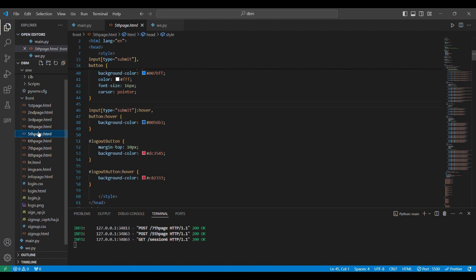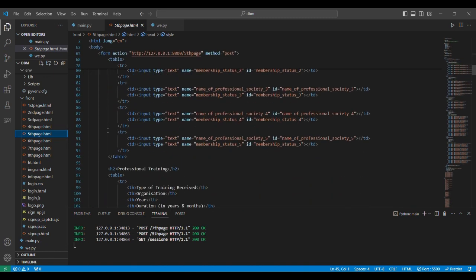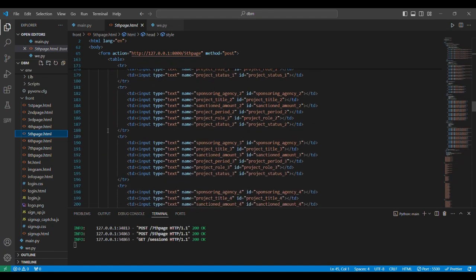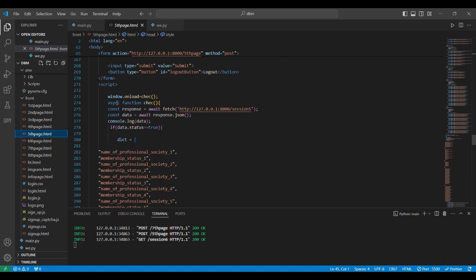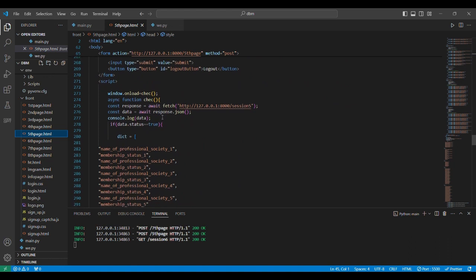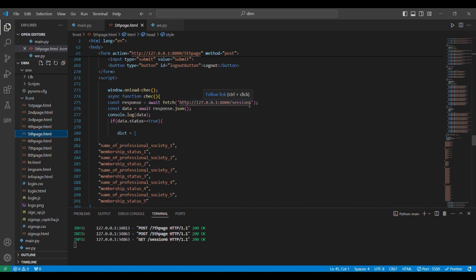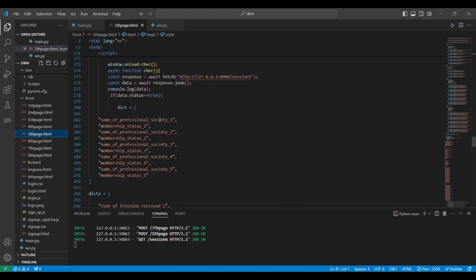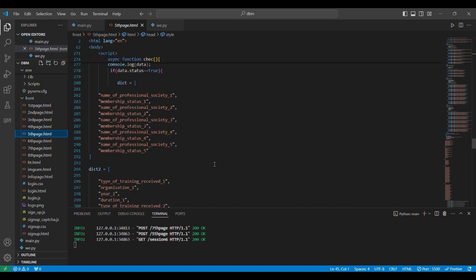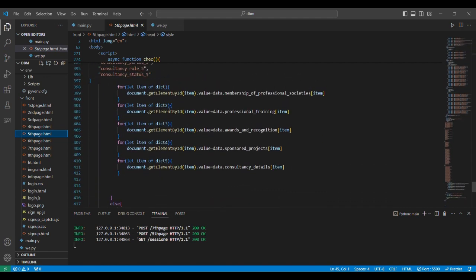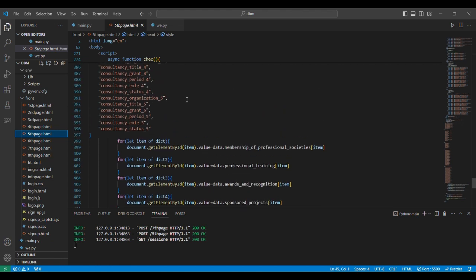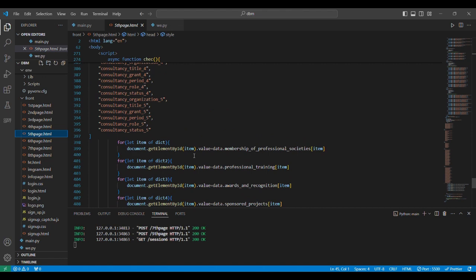Now let's check a page. Now this is my CSS and this is the form. As we can see, whenever the window is loaded, this check function is run. So as you can see, the session file, we get the data from the backend, and here is the dictionary or an array of strings. So as every box in the form has an ID, which is nothing but some value from this array, we are updating it from the backend.